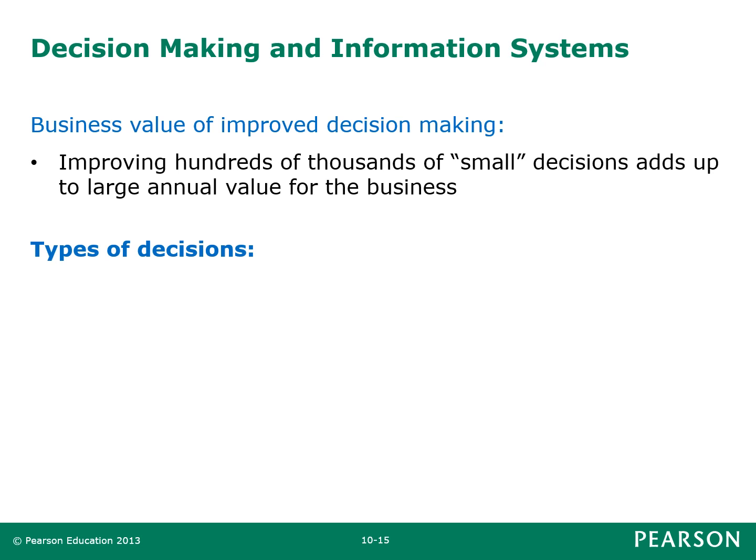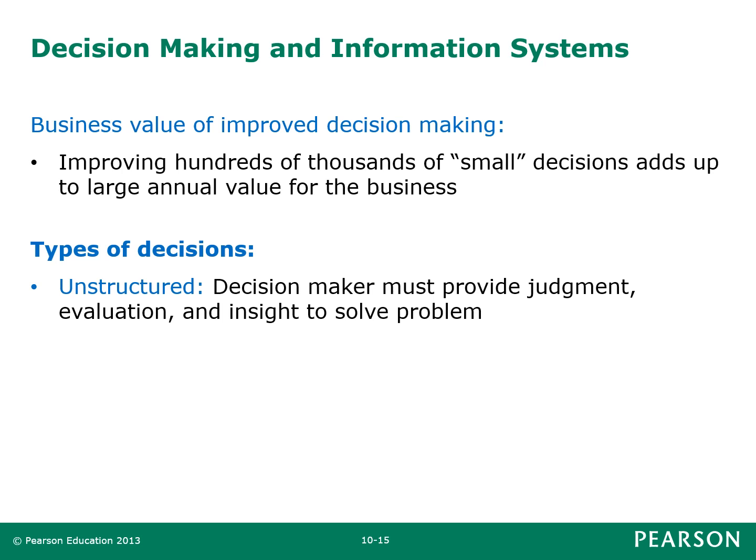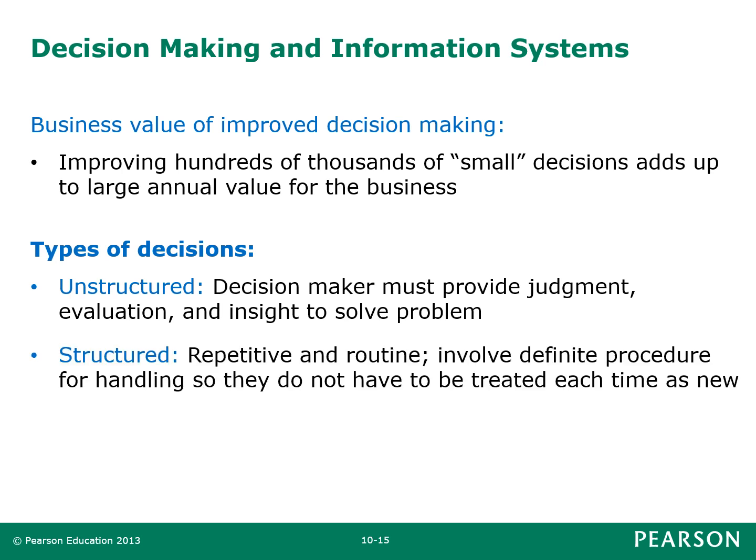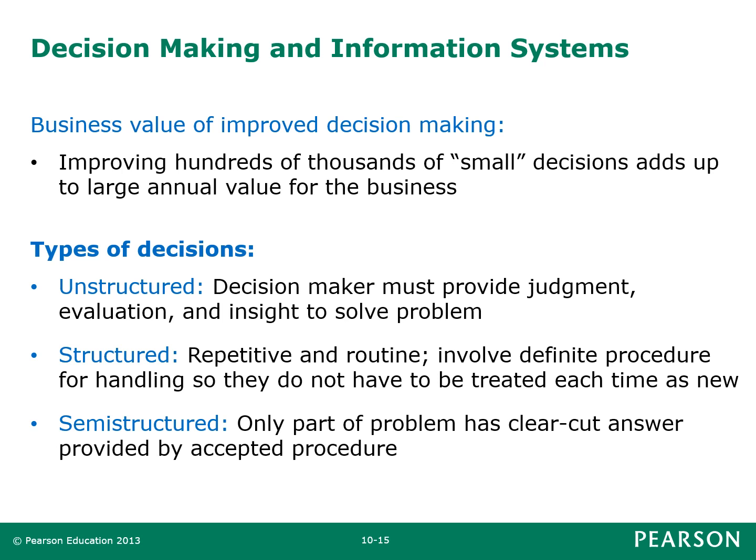While structured decision making is made depending on clear rules and routines that can be used every time the decision maker faces the same problem. It is about predefined routines to solve a specific problem. And finally, semi-structured decision making, as its name implies, is decision making where a part of it is structured and the rest is unstructured. Generally, the kind of decision making depends on the complexity grade of the problem to be solved, and also on its impact on the business and the responsibilities of the decision maker within the organization management hierarchy.